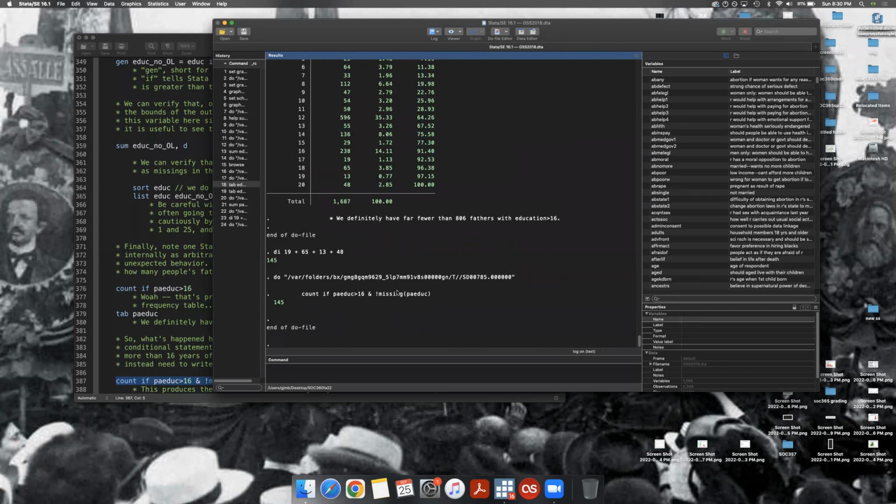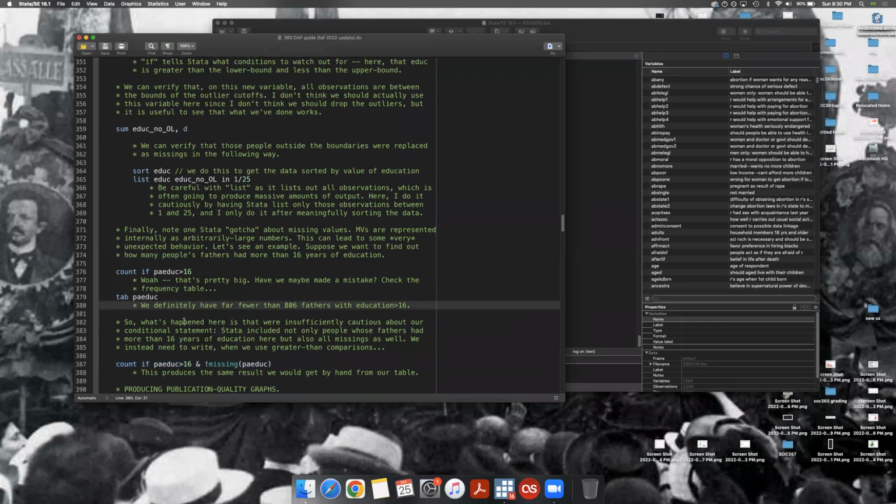This is one of those gotchas that comes back over and over again, because a very large share of the time when you're making new variables, you might want to do something like only list people on this variable as ones if they are millionaires, but you're going to get people who are missing their value on the income variable as well, which is going to be entirely inappropriate. So that is a common gotcha that I would like you all to be apprised of.